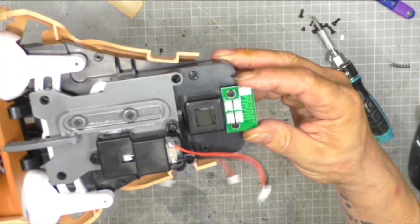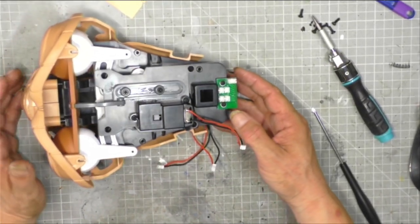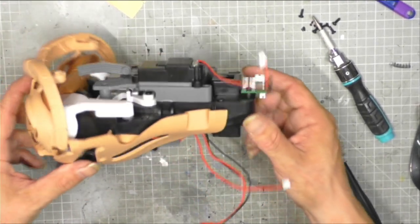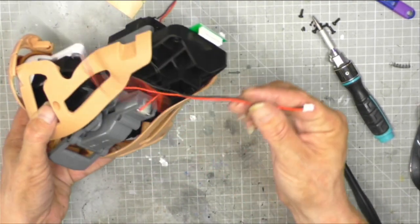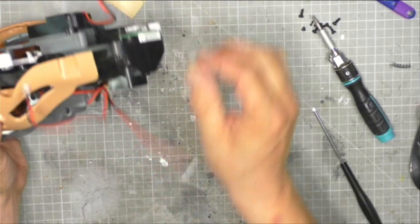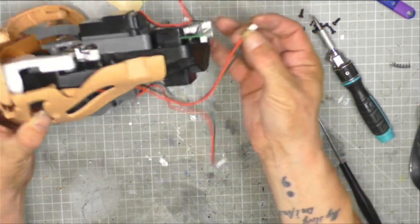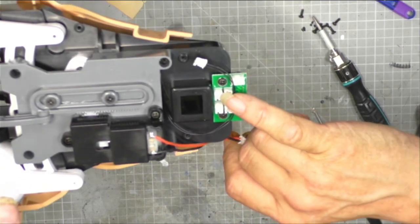But I managed to get that circuit board in nice and tight, and that is in nicely. Right, so now we need to do some figuring out. So the I servo motor, which I think is this one, wants to come up. I'm pretty sure this is the I servo motor. That wants to come up, and that wants to go into this plug there.